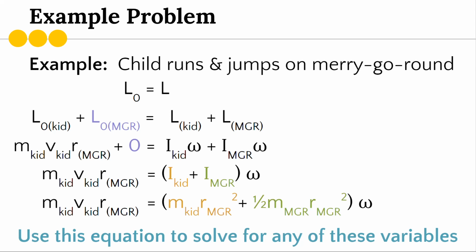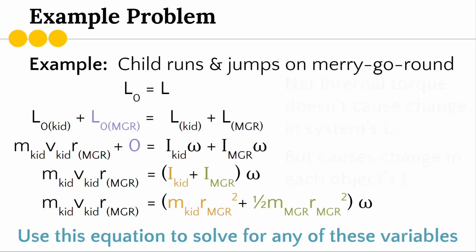Now we have an equation that we could use to solve for any of these variables. I didn't actually give you any numbers; we were just deriving something that we could now use to solve if we had some values. So be able to go through a process like that, those steps of substitution, in order to get somewhere where you could plug in. Maybe this is where we need to be and maybe it's not. We could keep going, depending on what we were solving for. You could use this equation to solve for any of these variables, or you could continue working on that derivation.